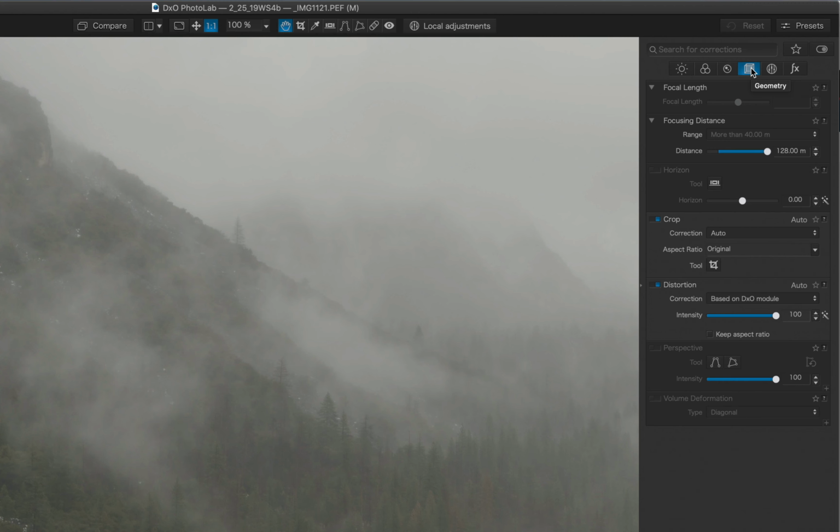If you want to manually adjust the pincushion and barrel distortion, you can do that here, although I would much prefer to let the module do it. And this, of course, are local adjustments. These are your presets. And this is a very, very cool thing right here. And we'll get into that later on.